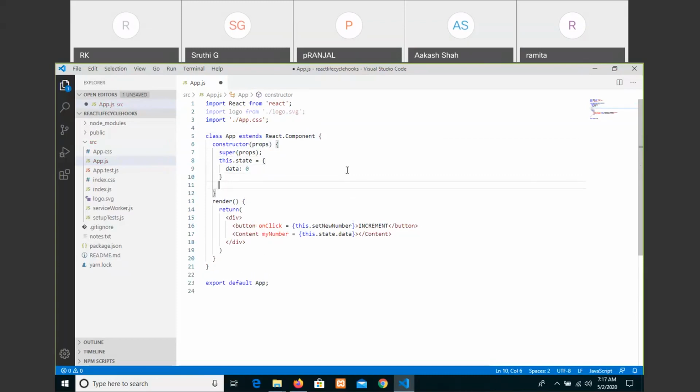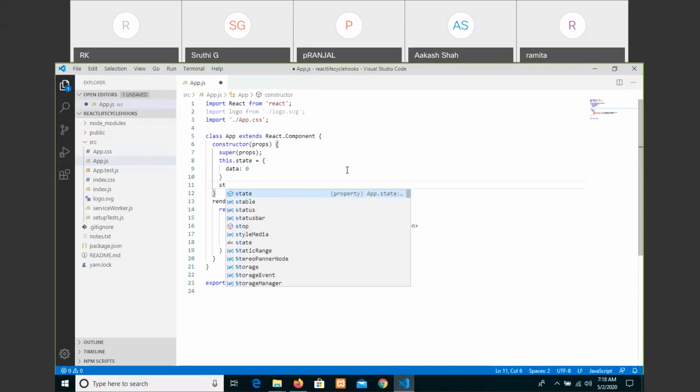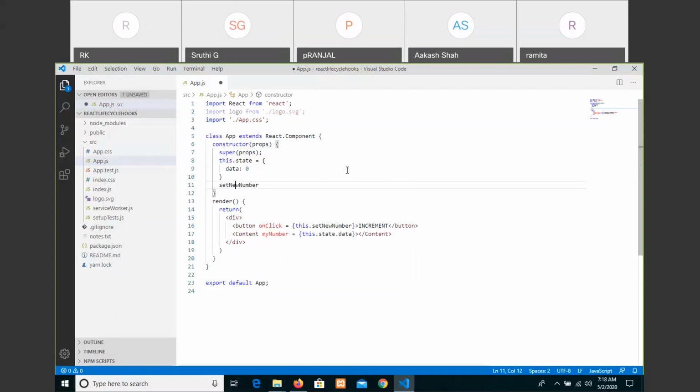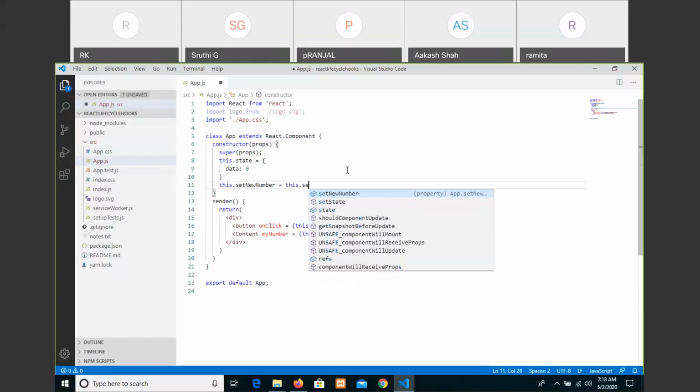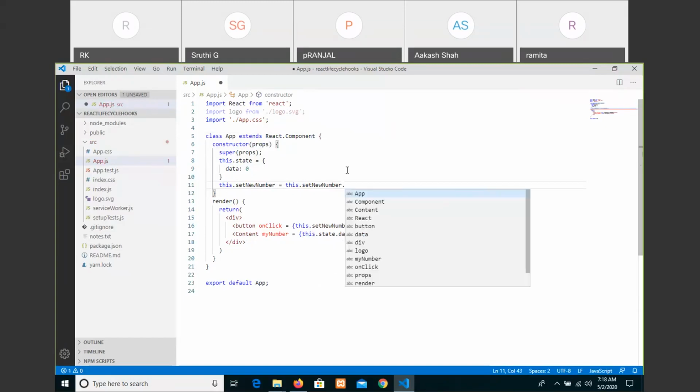But in one of the examples we have given this concept, a counter, the same concept: writing setNewNumber that has to be given a call, saying this.setNewNumber equals this.setNewNumber.bind.